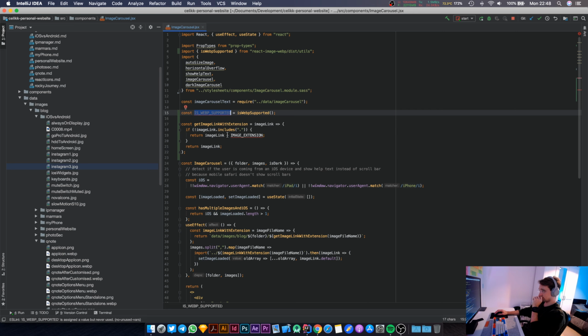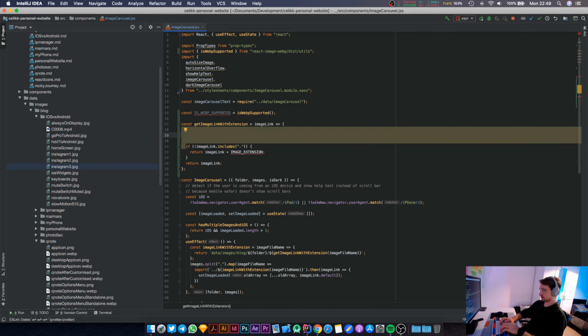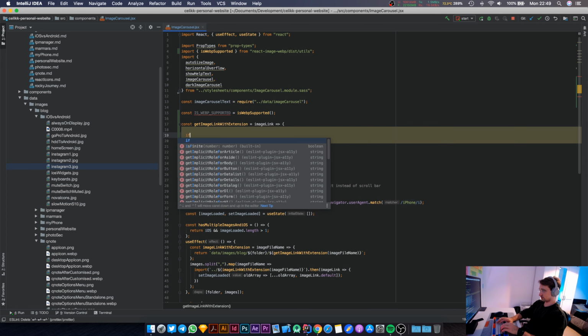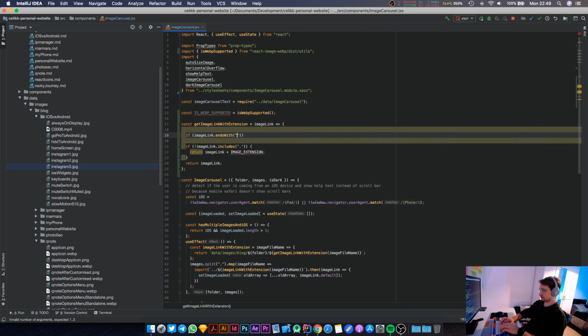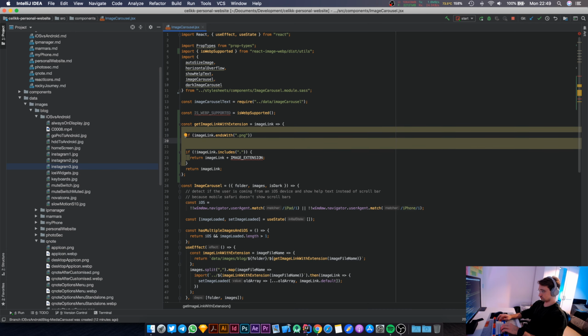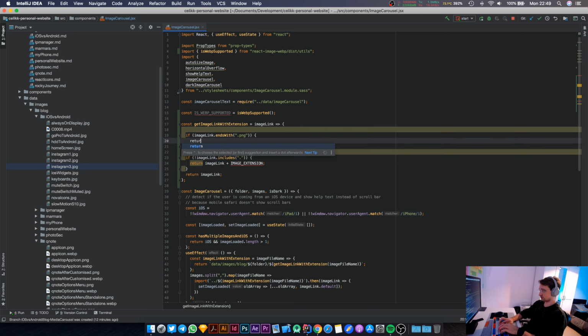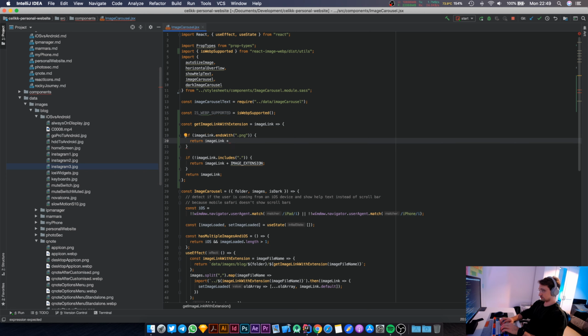And then, if image link ends with .png, return image link plus... At this point, we want to trim the last 4 characters and replace them with WebP, right?